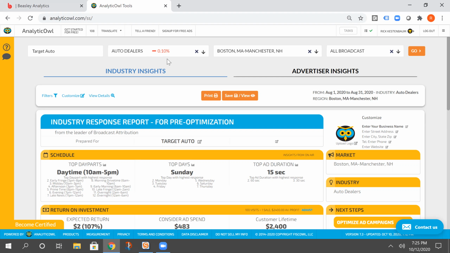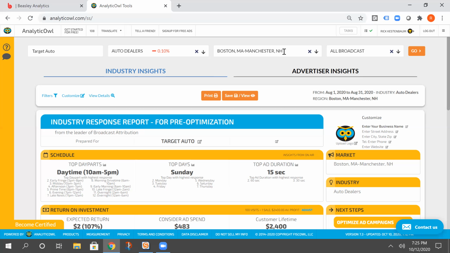But as we know, being good sellers, whether it's down or up, there's always a reason to be on the air. It just helps you be more informed when you're approaching that prospect or advertiser. When it's down, you're going to say, hey, we see website traffic is down in your category. You need to get on the air and turn that around. When it's up, you're able to say, hey, the trends are up, demand is up. You want to make sure you get your share. Let's get you on the air.